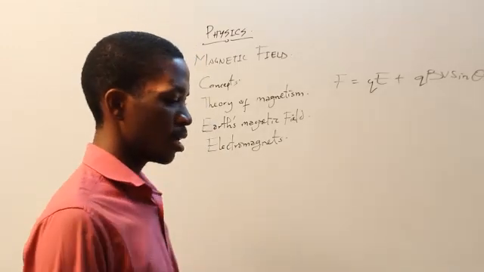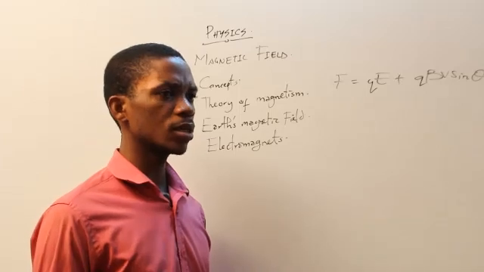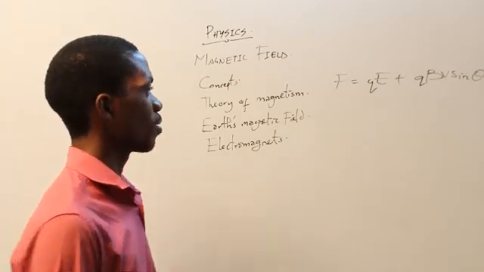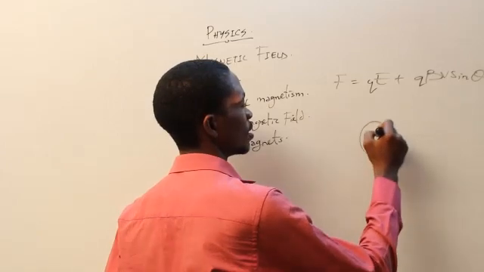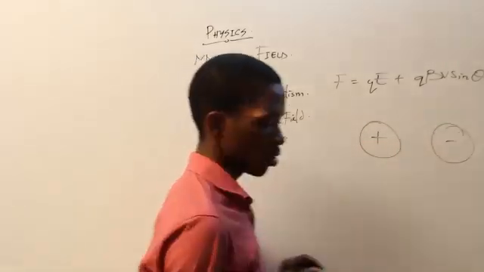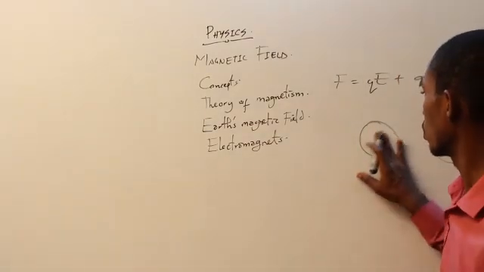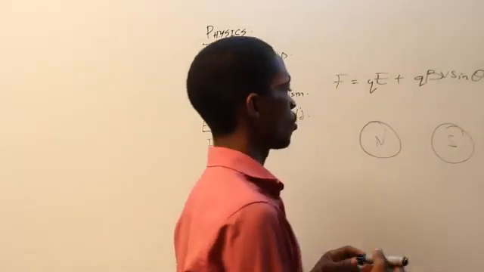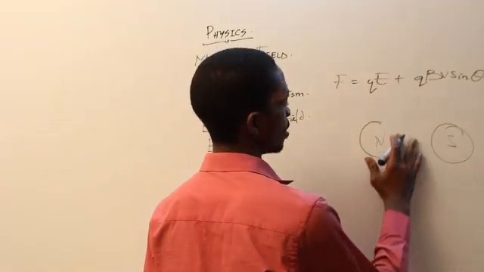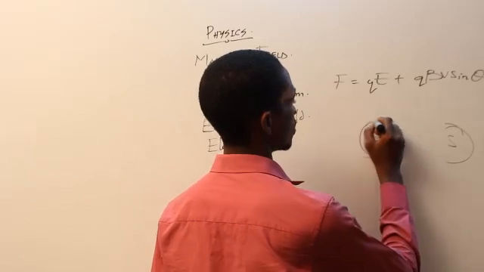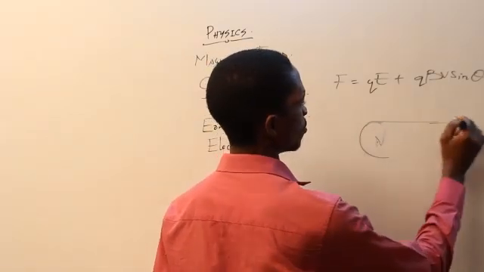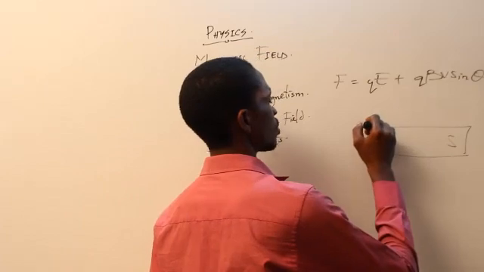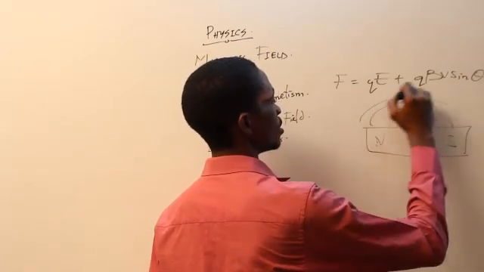So, by convention, we have also talked about the diagram of what happens in a magnet. We say like poles repel, unlike poles attract. Just the same way we have in charges, we also have in magnets. We have a positive and a negative, only that they are not called positive and negative. They are called the north seeking pole and the south seeking pole. You find both the north and the south in one bar of magnet. So we have our magnet generating its field.